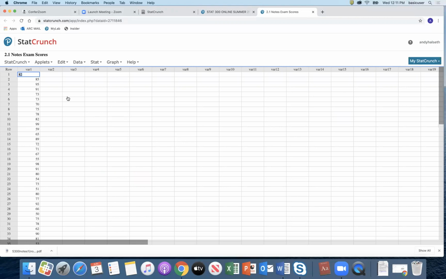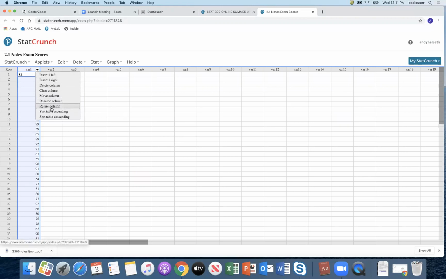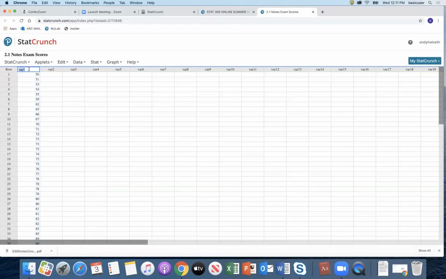So first thing, remember, it would have been useful had we been able to order things, right? So if you just run your cursor over var1, you'll see a little down arrow, and then click on that down arrow, and you can sort the table in ascending order. That's helpful. All right, so now the values have been sorted. Okay, so there's one nice little thing you can do. The default heading is var1. If you just click on it, you can change the heading, right? If you want to type exam scores, that might look a little better. Okay, so you can do that.